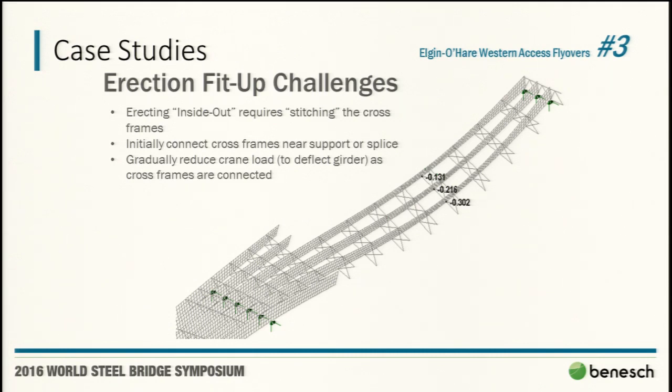So he said, all right, well, get the girder in place. Don't even look at those middle cross frames right off the bat, but go to the abutment and make your cross frame connection there. No differential deflection. Then come back, have a second crew over here because they had two crews out there anyway. So stitch those two together and then take a little bit of load off the crane. Line up the next one, take a little more load off the crane, line up the next one, take a little more load off.